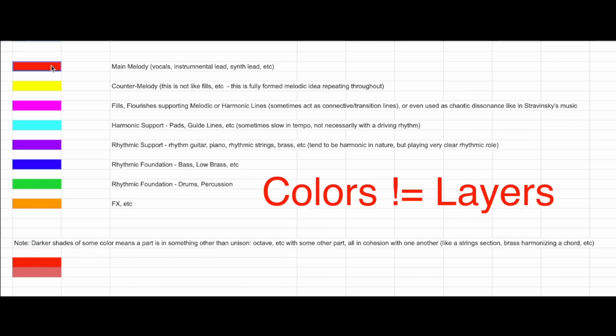Now it's important for me to say these colors don't mean they are layers. Layers come about based on how these different musical functions are integrated. So a main melody does tend to be its own layer. A countermelody also tends to be its own layer, but there can be other parts supporting a melody or countermelody. They might be supporting more of the rhythmic harmony, fills for instance. Things that are integrated really tightly in terms of rhythm and harmony are often felt as one layer. We often talk about rhythm sections in modern music, so drums, bass, guitar, piano, all that kind of stuff. With any kind of music, you can think of that same idea.